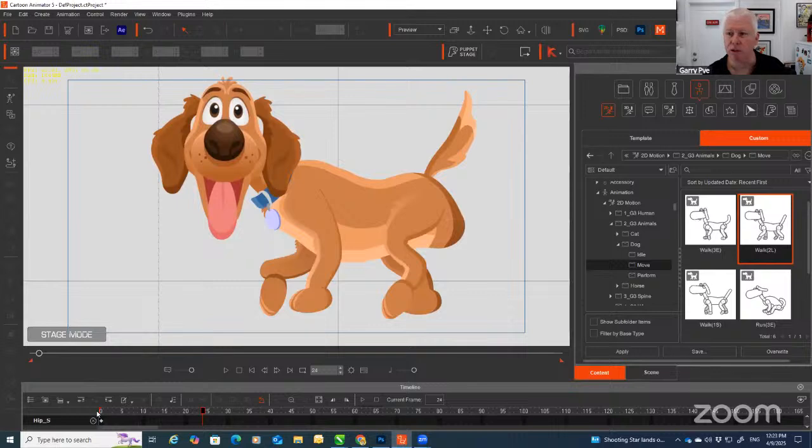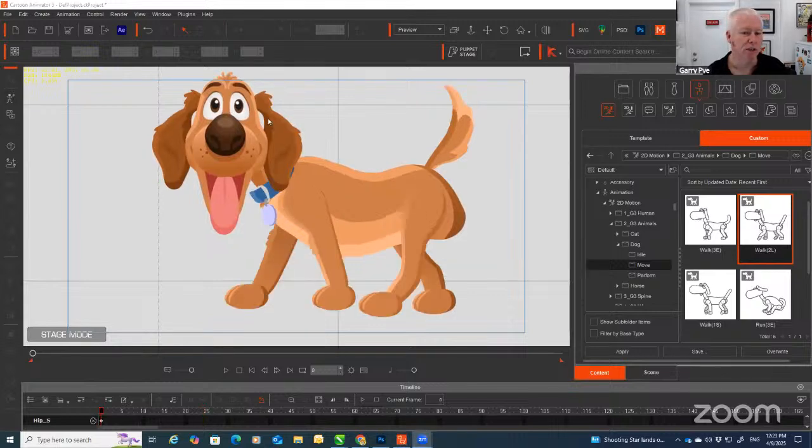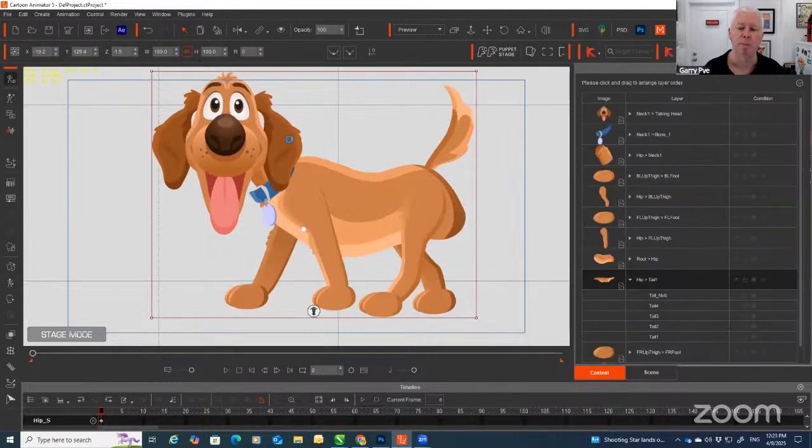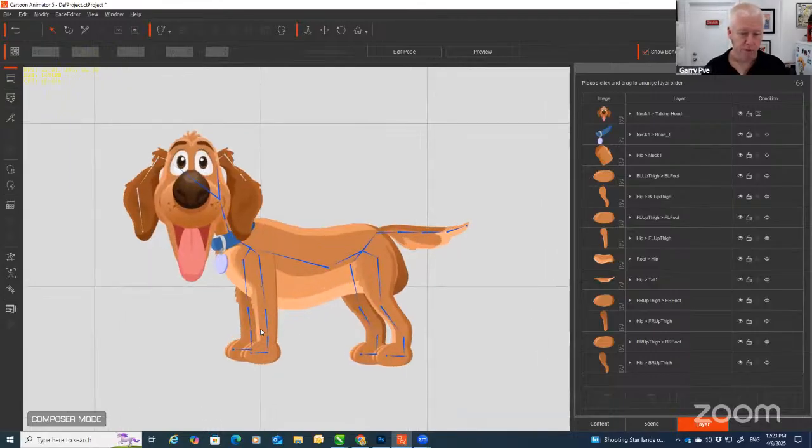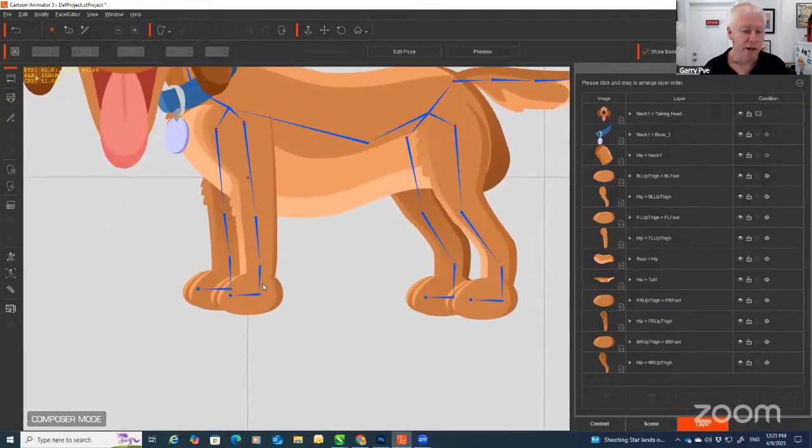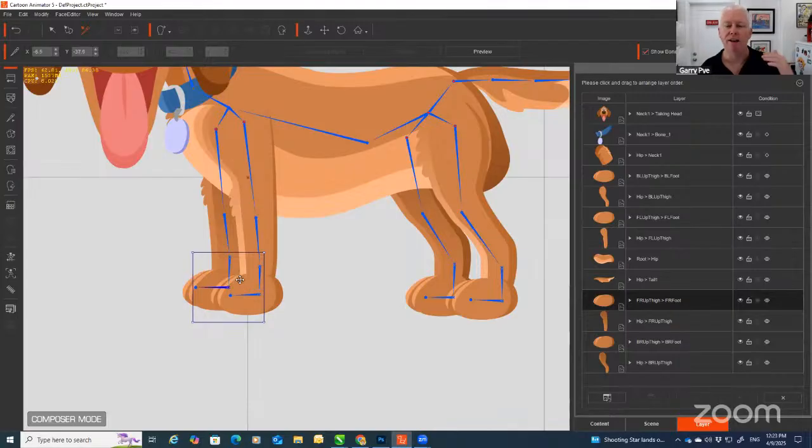Pierre is absolutely correct. So all you need to do is to grab your dog, go into composer mode, and then zoom in so you can see it. And all you're going to do is tweak around, play around with where your bones are located. Okay. So, you can just grab that bone, move it to there and then test it, move it to there and then test it. And eventually your character will move better. You can just keep tweaking everything before you finish your character.